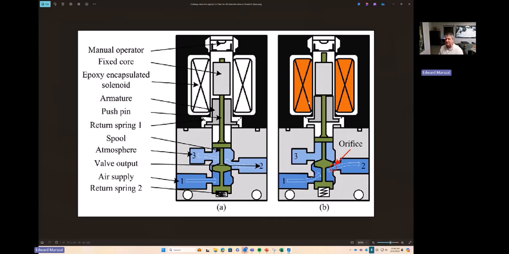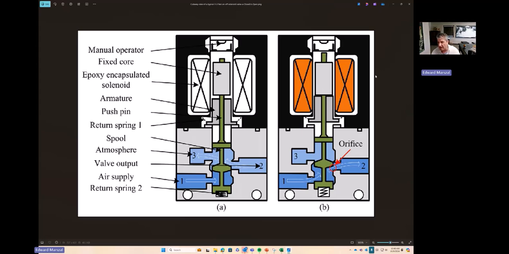So when you look at this typical three-way solenoid valve, on the left-hand side, you're de-energized. So when you're de-energized, this plunger, if you can see where my cursor is, the plunger is down and it's seated against the instrument air supply, preventing the instrument air supply from going forward, but the vent is unseated, so you're able to go from the process valve here, out and vent to atmosphere.